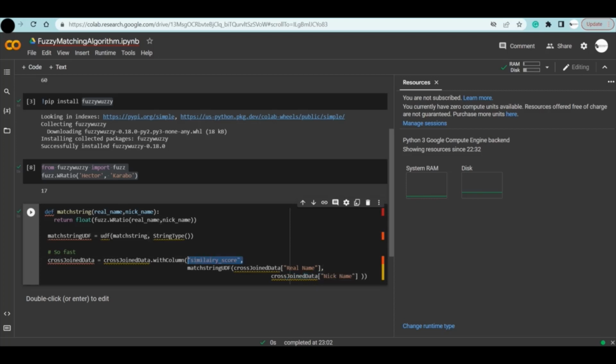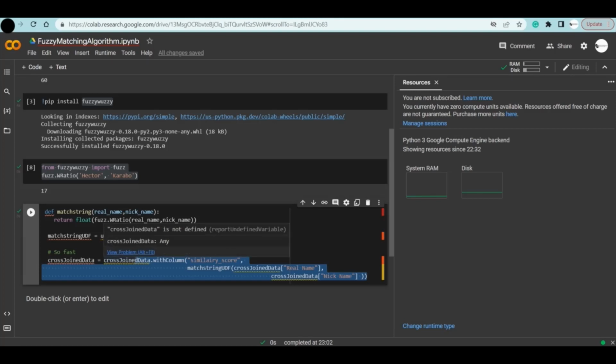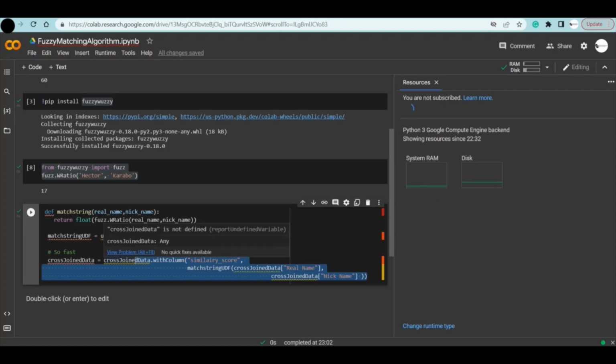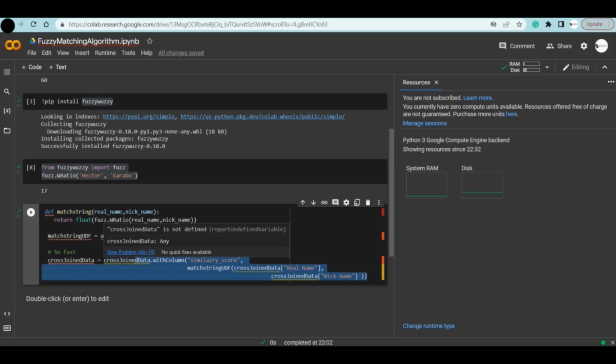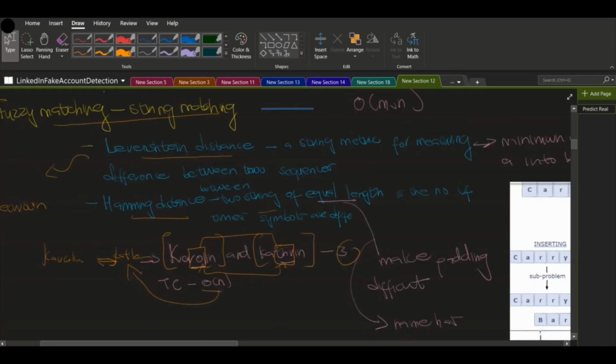Then you filter for similarity scores that have a high score, and you apply this function across the data. I'm thinking that if you're using something like Spark, whereby data is distributed across different clusters where the computation takes place, you can do something like that. But maybe that might also not be efficient, given that Facebook has quite a lot of data. So we might have to think of other ways to handle this case. I hope you got the idea of what these fuzzy matching and Levenshtein distance metrics do.